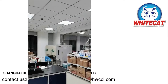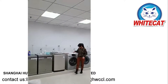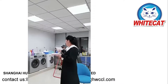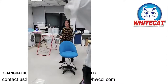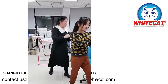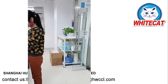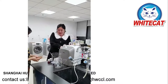This is a lot of washing machines, used to test our different steps and different usages. If your house has different machines, we will test for you. We have the front load and the side load, with the control panels. So we will do a test now, like we told you, about the laundry device.